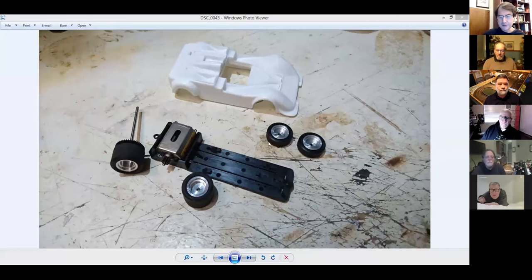This is, again, some experimentation. It's too bad that Dennis isn't here, because I was looking to make a chassis for the Chaparral 2G, and I thought, well, you guys are really good at using plastic bits and pieces. So I looked in my bin to see what I had, and what I have quite a few of are these TSRF motor pods. Falcon motors fit in quite nicely, and I think that would be a good motor for that type of car.